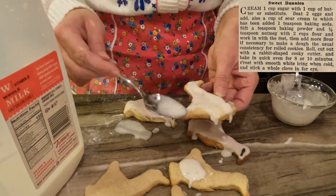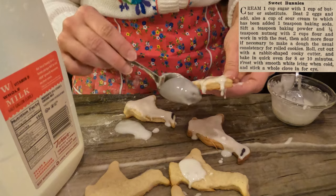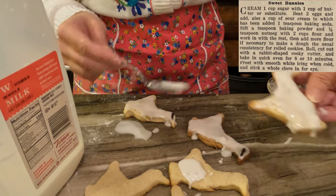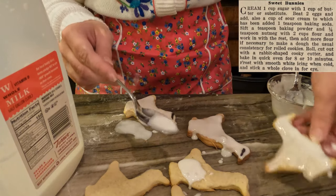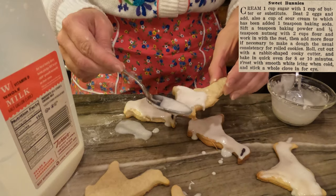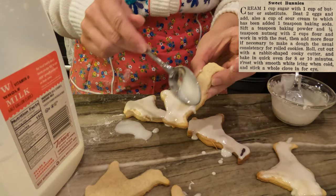Do you feel like it's Christmas time and you're doing a fun activity with your four-year-old, letting them ice the cookies? Because I feel like a four-year-old would do better at icing cookies than I'm doing right now.